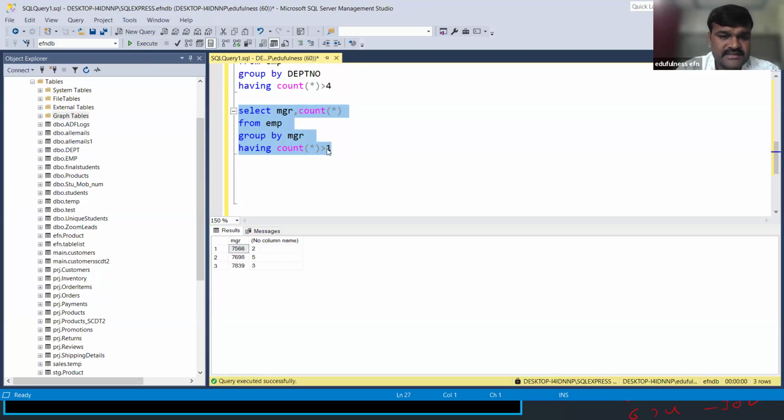How many managers have one employee? Display the manager IDs who have one employee working under them.